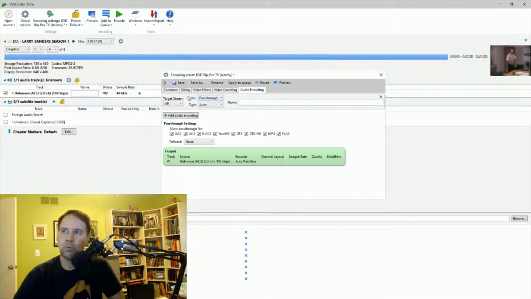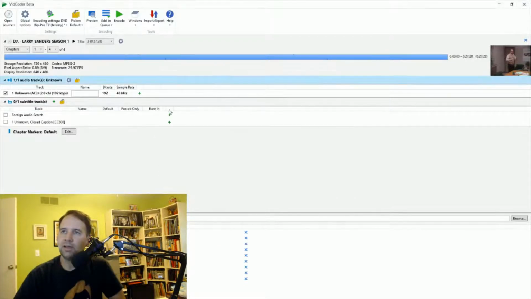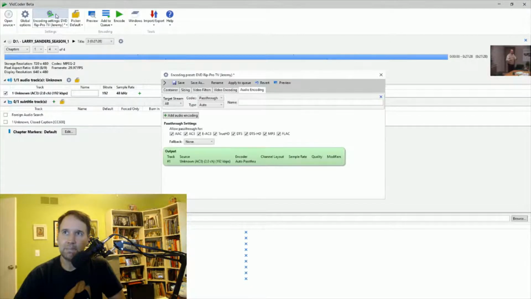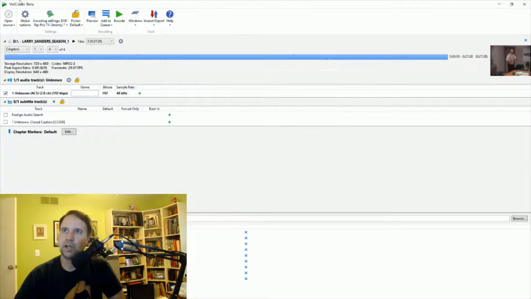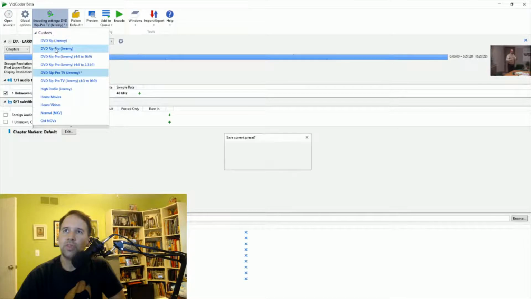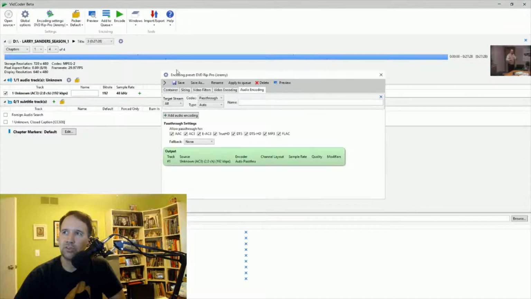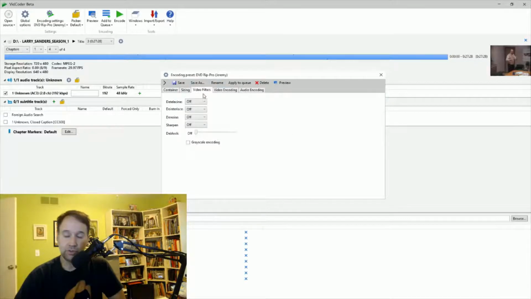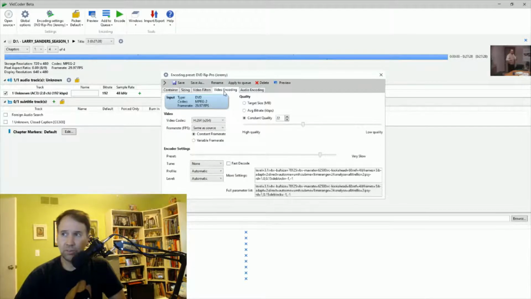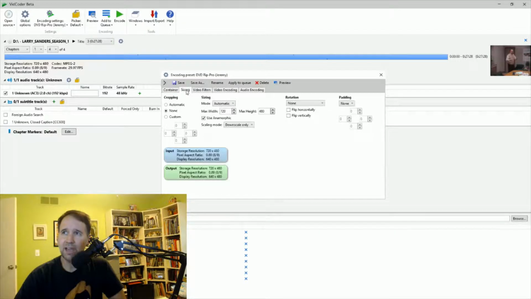So with all of that, I save that. And the only difference between that and, oops, I'm opening that again. The only difference between that and Pro in my settings is in the video filters, I just have de-interlace turned off, as you can see here. Everything else is done the same. 22, everything. I mean, everything is exactly the same.